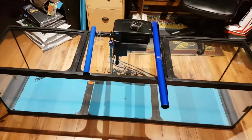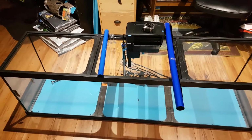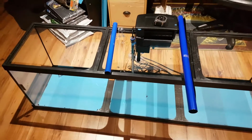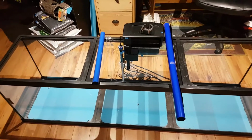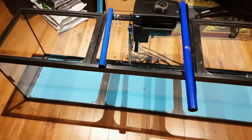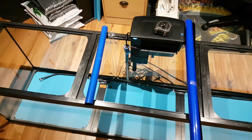These are both static cling, which means no adhesive, no glue, although you can use glue. I'm just not the biggest fan of that because it can create bubbles. So I'm just going to use the soapy water method, squeegee it out, and hopefully we'll have a decent black background. Which means the airline tubes, they're going to look gaudy.